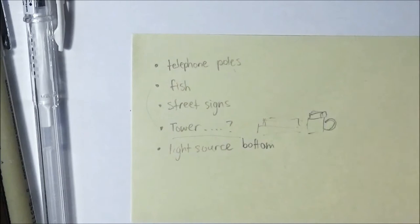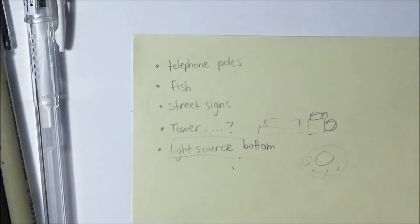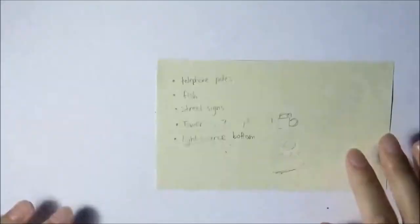And here I was thinking about doing something with a light source at the bottom. Normally the sun is like overhead, or maybe there's like a light overhead, but I've never really done anything with the light source directly at the very bottom, so I was thinking about trying that out too. So with these things in mind, let's get started onto the rough drafts.